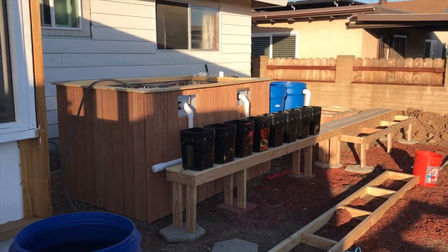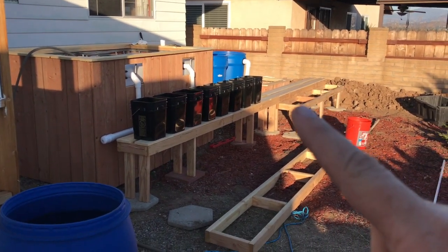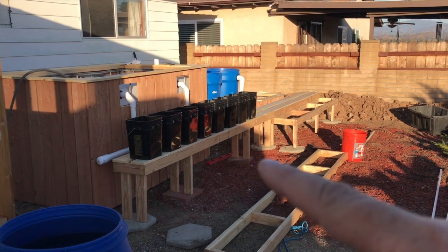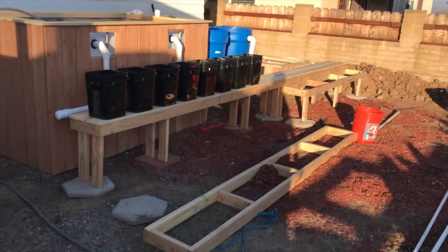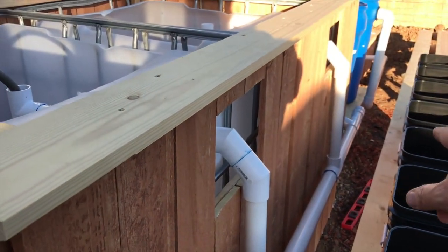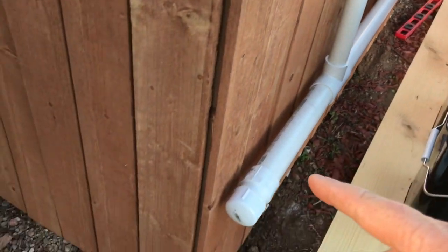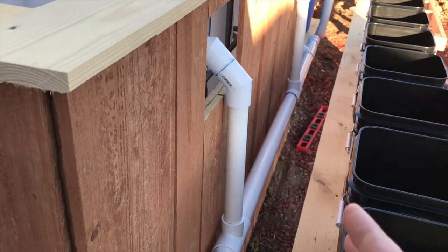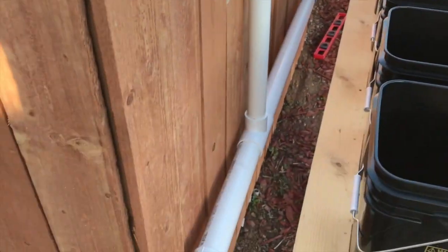In the sunset there you can see an overview — the Dutch bucket first row, and the top row getting ready for the next piece. I ended up putting them up on bricks to raise it up a couple inches because it was just too low to get that drainage gravity fit. Starting from here — the SLO coming out of the fish tanks into a two-inch line, it's a half one-and-a-half inch line to the two-inch line. I put cleanouts on both sides because this is where any solids are going to accumulate, between the fish tank and the solids filter.